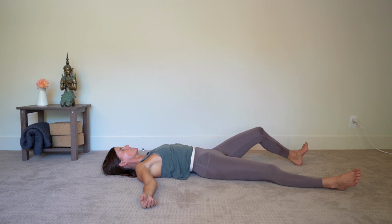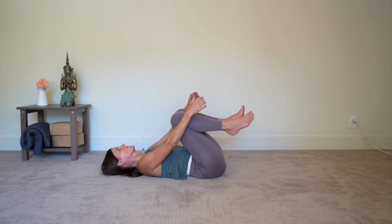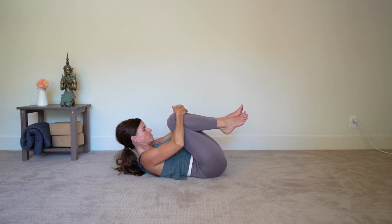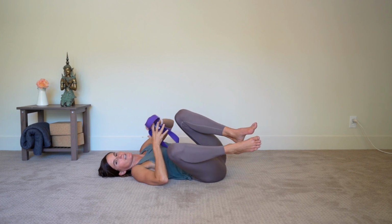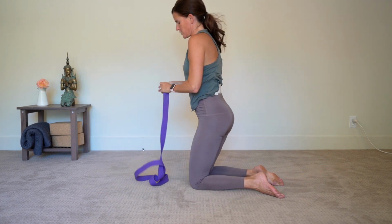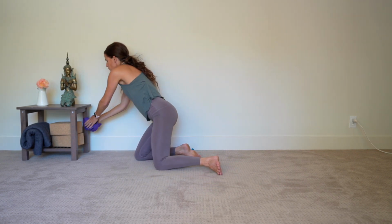And bending the knees, draw them in. Hug the arms around the legs. Lift your head up towards your knees, squeezing into a ball. And release your head back down. So go ahead and roll over onto one side, coming up to hands and knees, and then taking dragon pose. So dragon pose with the right leg forward.